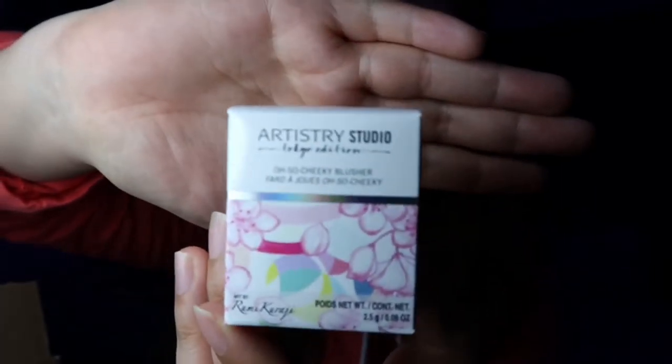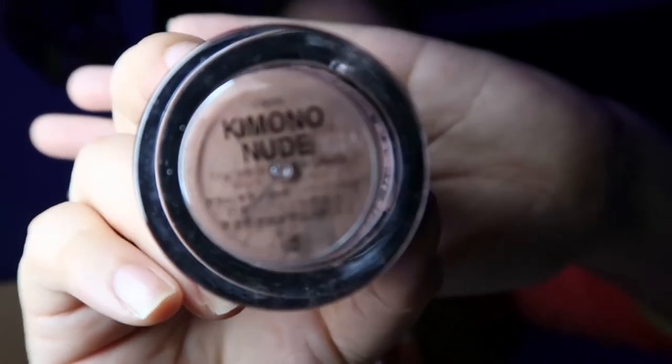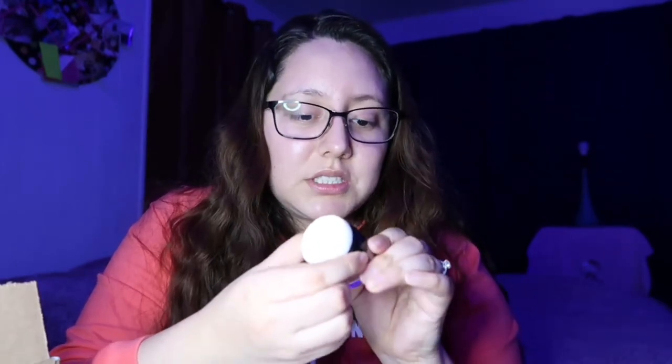Let's go with this one, Oh So Cheeky Blusher, color Kimono Nude. Cute packaging, not too much of the stuff. This is what it looks like. There's a mirror. This is it. So pretty. Kimono Nude. Okay, so I'm guessing this is a blush. Oh, so you open. Oh, okay. So you can just pack it on. Oh, this is interesting.